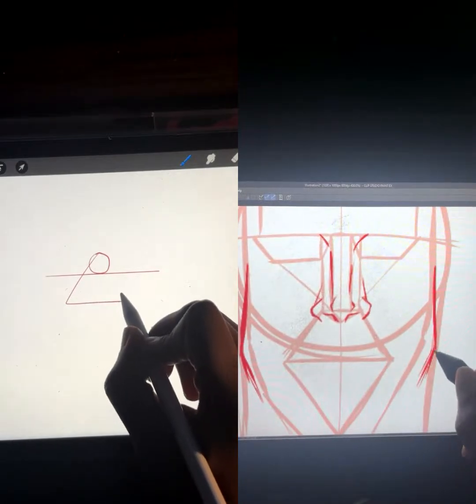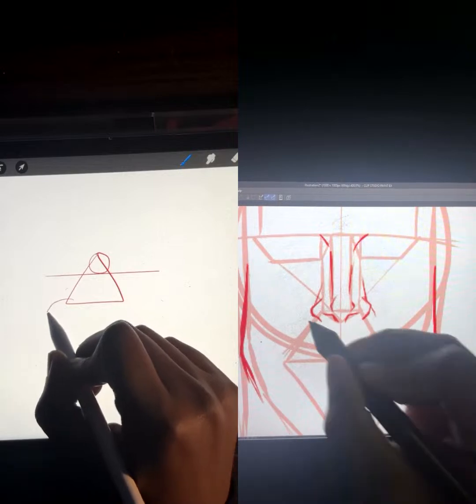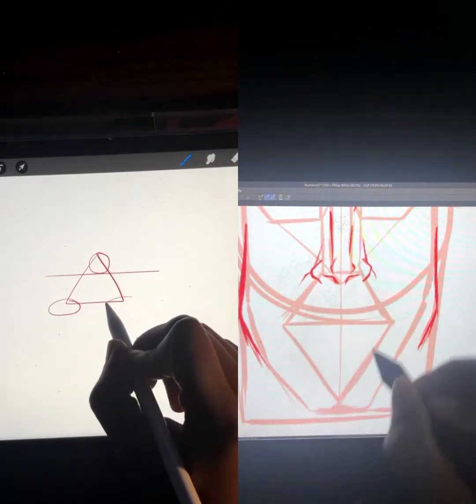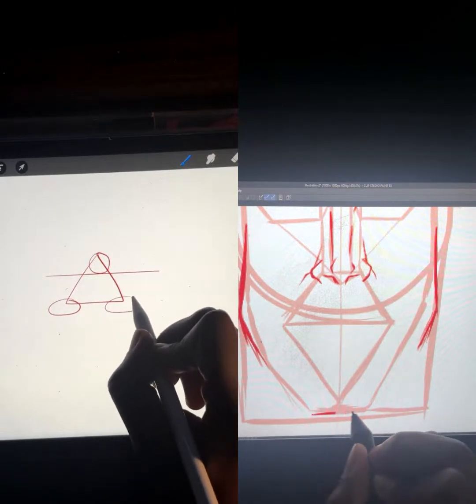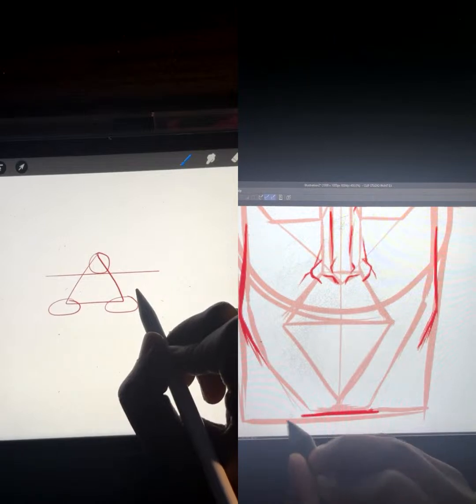So when it comes down to the jaw, it all depends on what you want from your character having a jaw. Like, you want a strong jaw? Same thing with the chin. You saw how we made sure this was gonna be the chin right here. You can have the chin thicker than that, so wider.